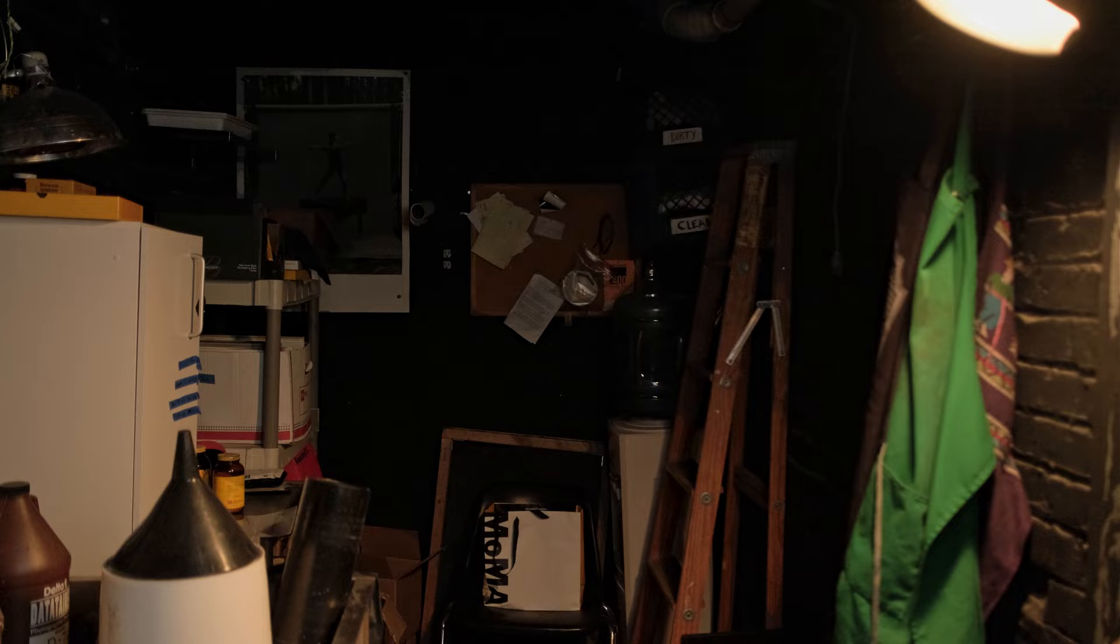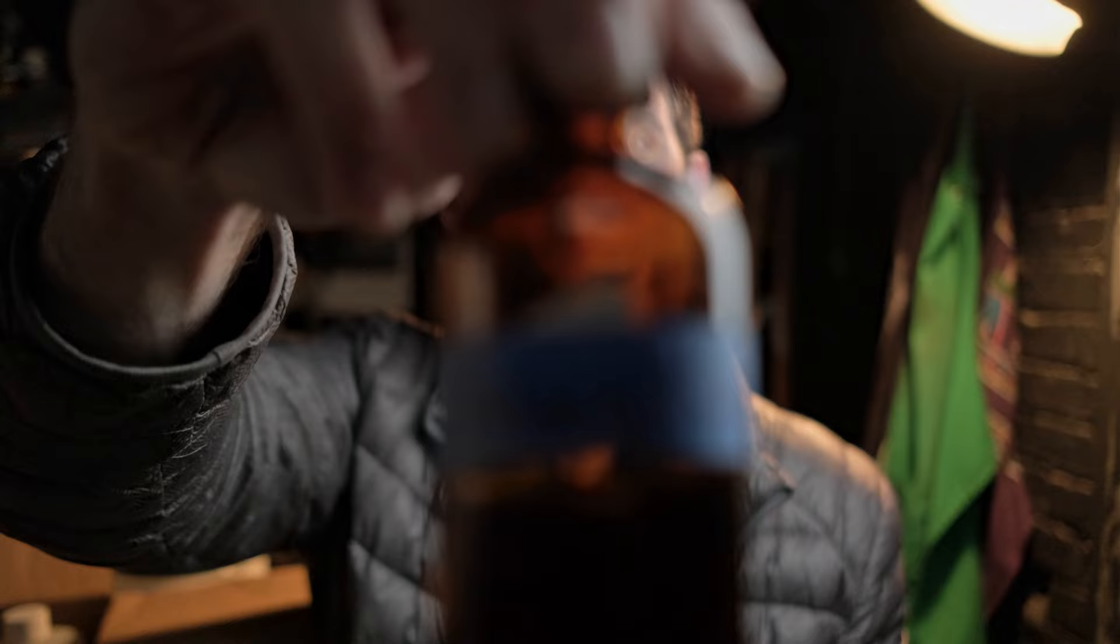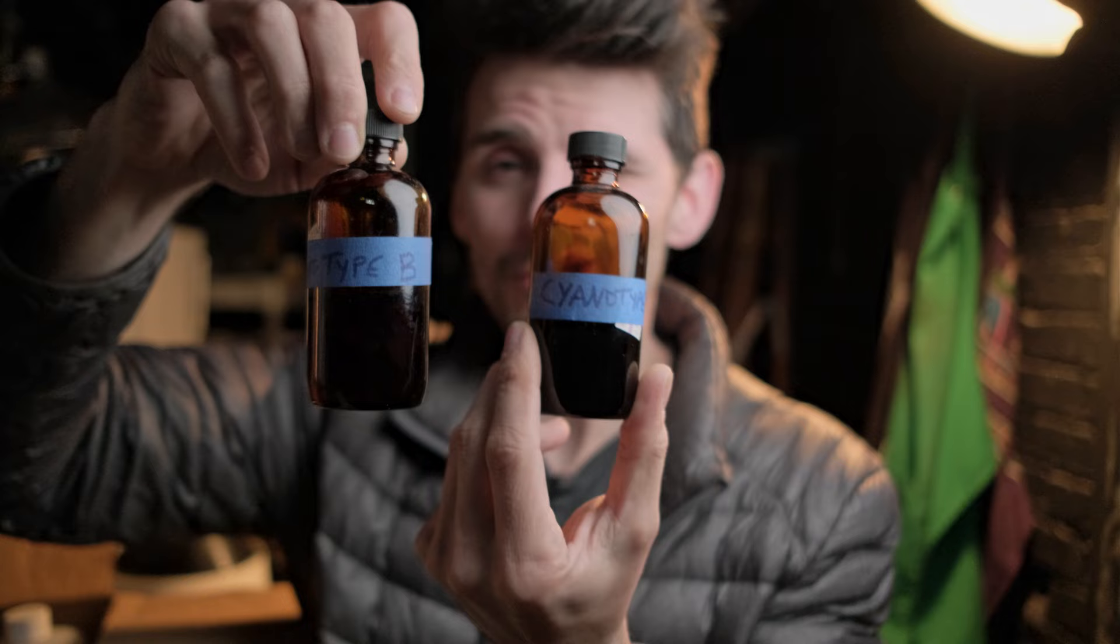Let's go over some of the materials that we're going to need to make some cyanotype prints today. To coat our paper, we're going to need some cyanotype chemicals: cyanotype part A, which is your ferric ammonium citrate, and cyanotype part B, which is your potassium ferricyanide. You're going to use equal amounts A and B. I've got those pre-mixed. If you need to mix some yourself, I'm going to put a link in the description to some formulas for mixing. You're going to need distilled water and then those two powdered form chemicals. You can also buy pre-mixed kits if mixing yourself is not your thing.